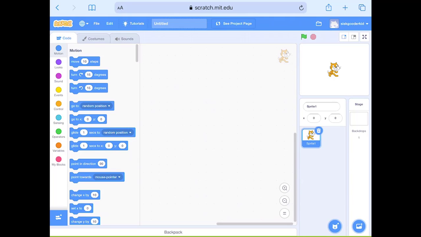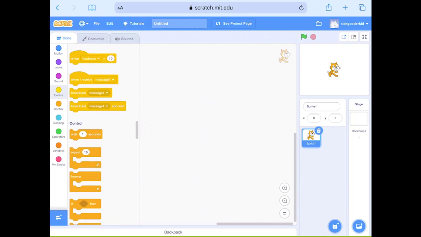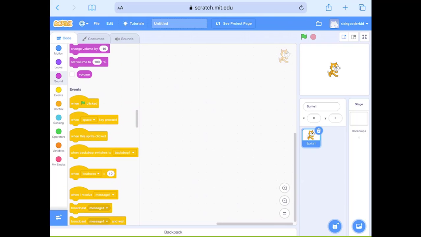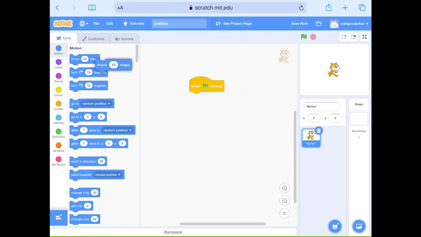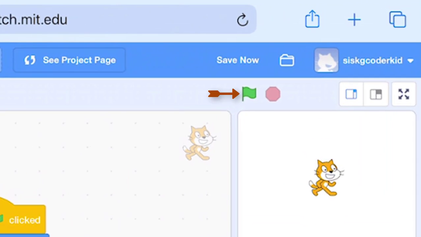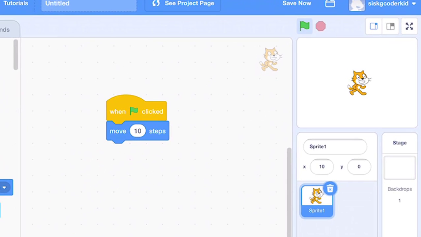Use your finger to tap and drag the elements on screen, just like you would do while using a mouse, to make Scratch programs. Drag the desired blocks in coding area using your finger to build the program. Tap on Flag or Go button to run the program, just like you would do while using Scratch on a computer, using a mouse.